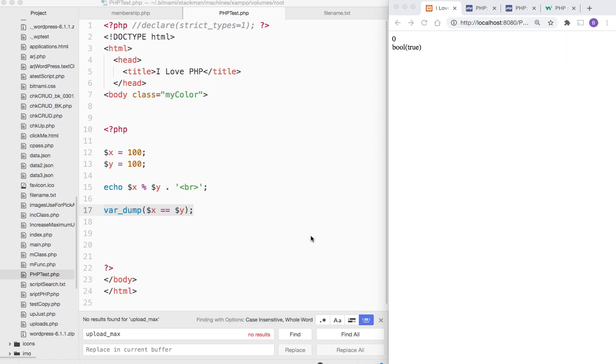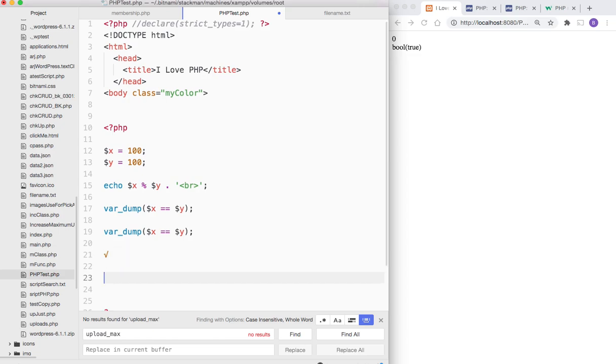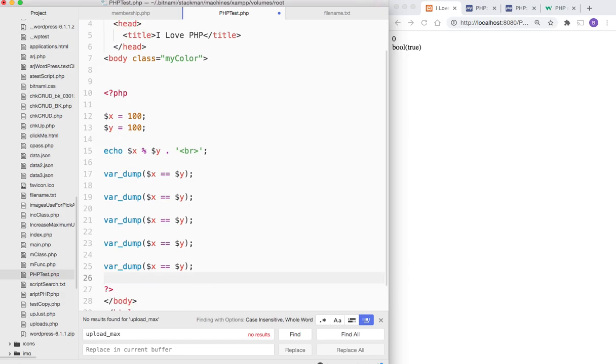So as you can see, 100 is equal to 100, so of course you're going to get true, right? Let's do a couple of other ones. Let's just put it like this. Let's do this. It's the arithmetic operators, it's all part of it. Okay, now let's change that. We got that first one, right?